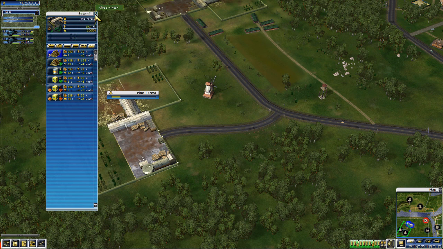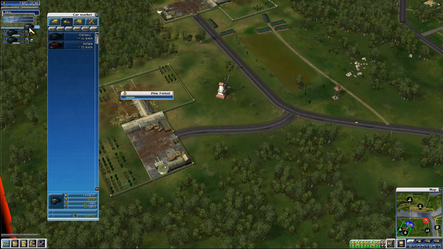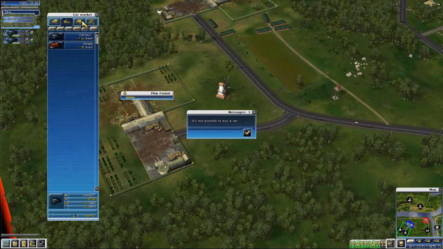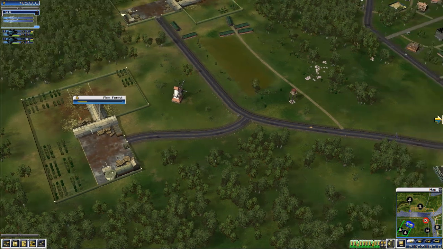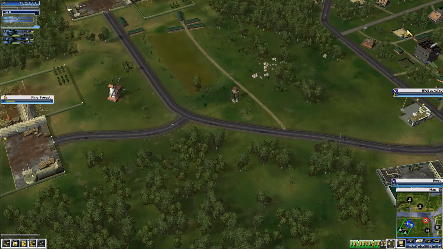Okay, well, let's have a look at, don't be in my way. Maybe picking up another one of these guys and trailers. It's not possible to buy a car. Oh, we don't have near enough money. We've got to finish the contract we have, do we? I see. Well, just allow me to ramble on then.